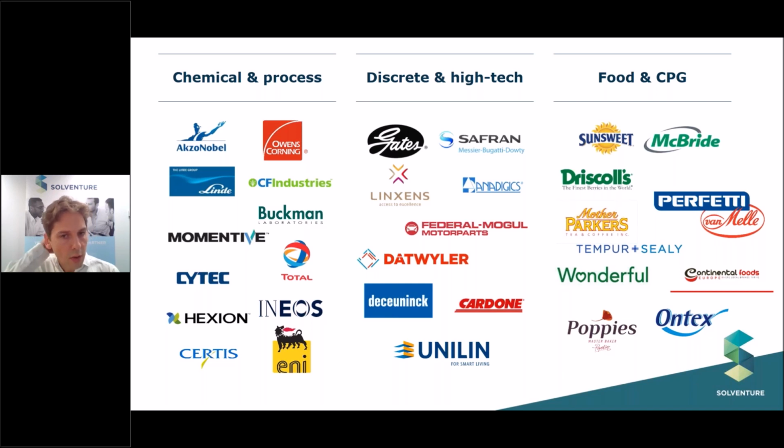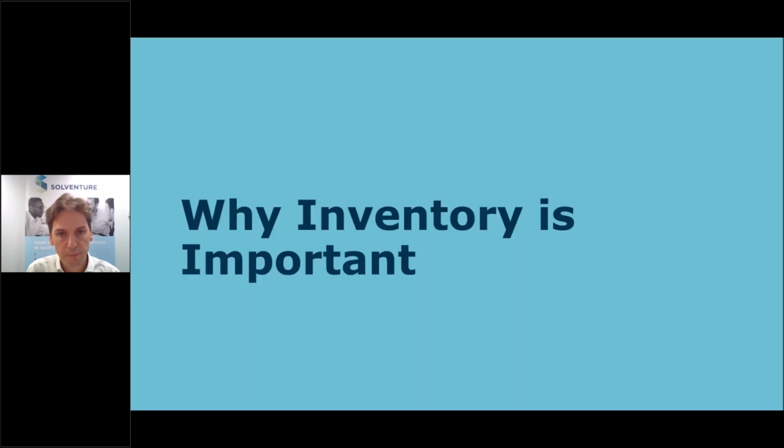I also often say to our customers, we bring the best expertise from each of the sectors to you. If you look at a company like Federal Mogul, which is in the automotive aftermarket, if you have 100,000 SKUs and you have them at multiple locations, that's a really specific inventory problem. So typically from different sectors, we draw different types of expertise, and we really bring the best of that expertise to your specific situation and to your specific challenge. That's how we try to bring knowledge and competence to you as a customer.